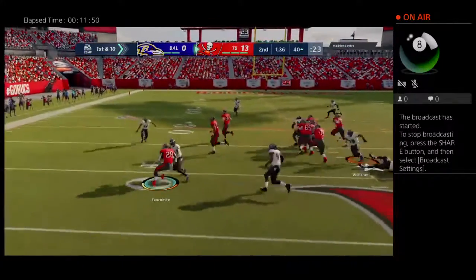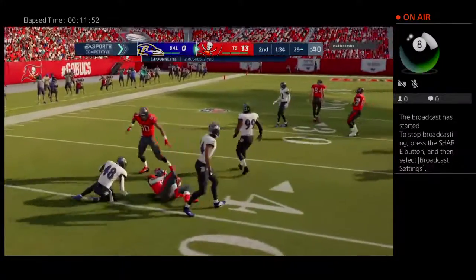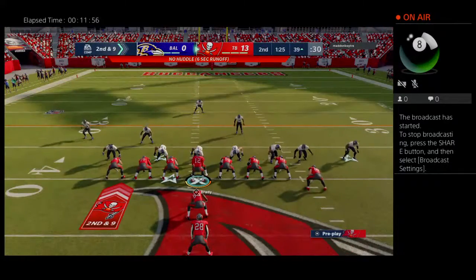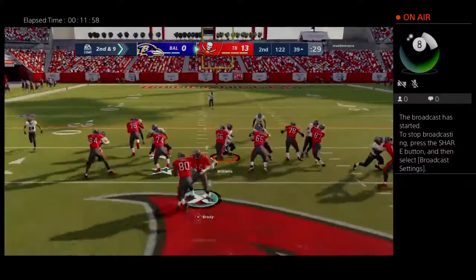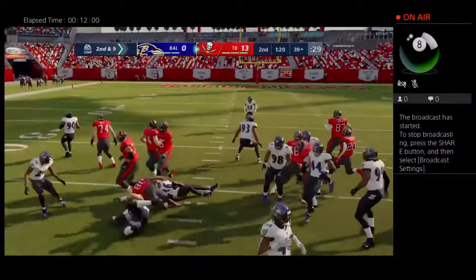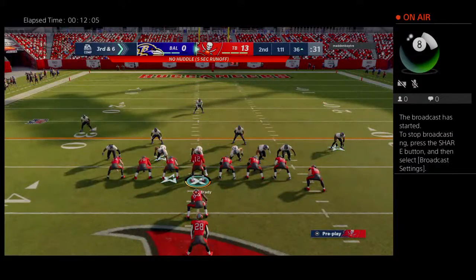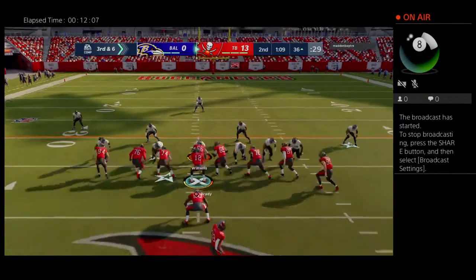Fournette, a first down carry. And little room to maneuver there. He gets it down to about the 39. Linebacker Patrick Queen bringing him down. They're going to go with a tight end here on the running play. And he'll take this one down to the 36. They'll need to get it to the 30 for a first.